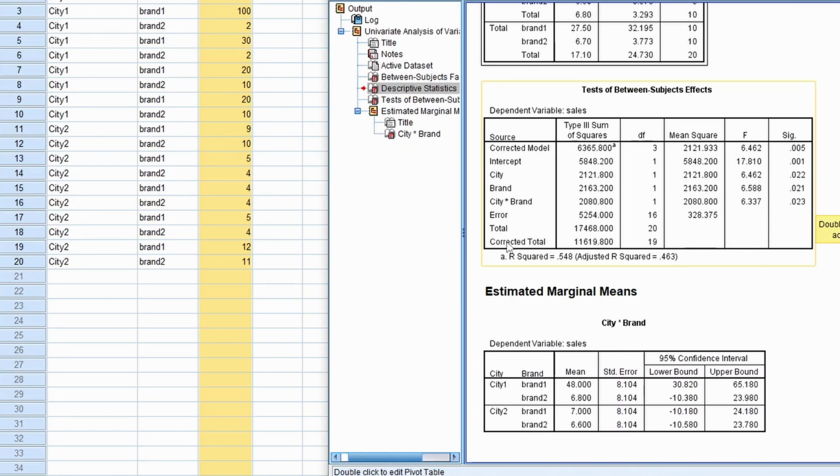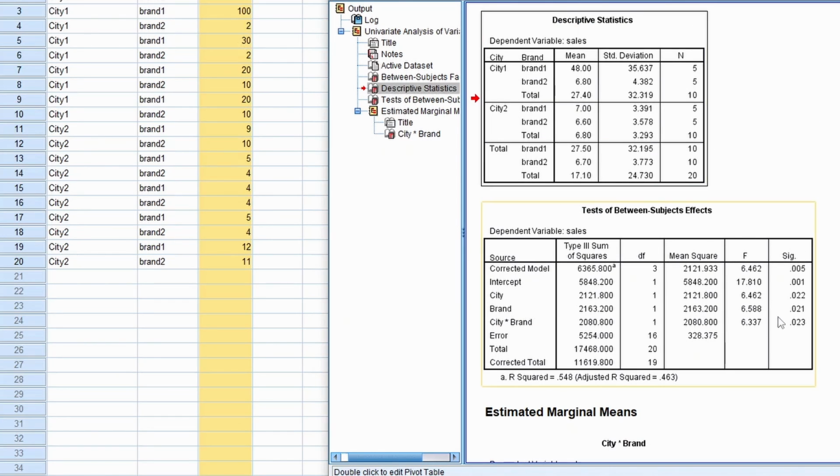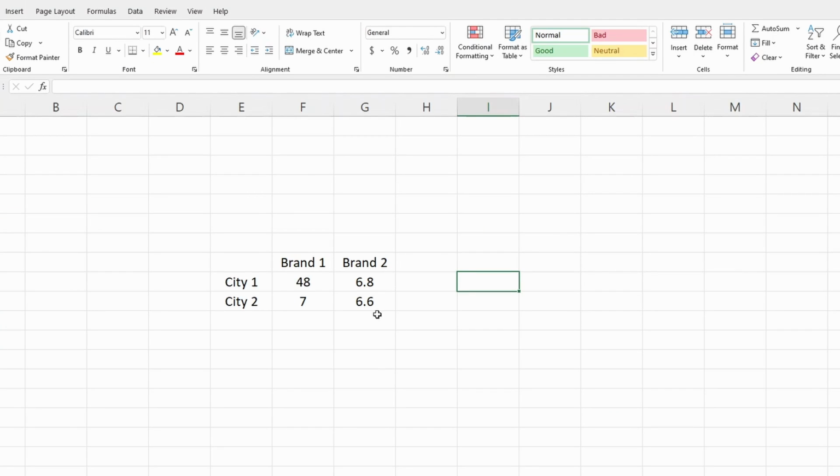And so basically we are done with the two-way ANOVA analysis. The thing is that we know the means and we know that the interaction is significant, but we are not very sure what exactly it means by saying that the interaction is significant. The basic idea is that we can put all these four means from the output into a table.